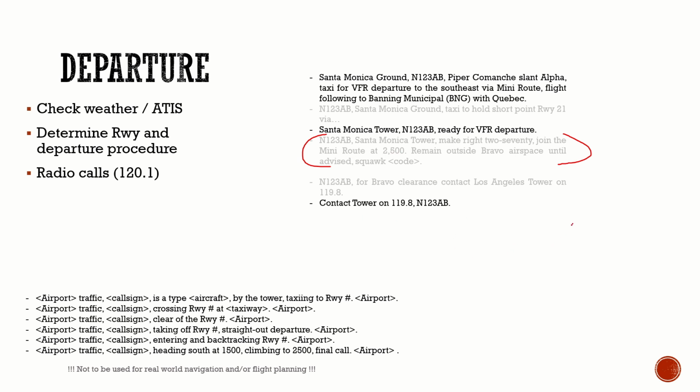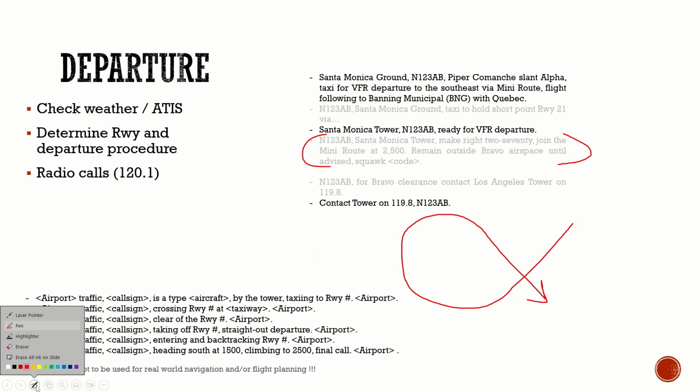So when you depart runway 21, you do a 270 and then you join the mini route like that. That's usually what they would give you in real life. I don't know what the controller will give us, we'll see. Then they will tell you to remain outside of Bravo until advised, and at some point they will, I guess, hand you over to Los Angeles Tower. On the next slide, we will see how to get the Bravo clearance. Please remember, all those example radio calls are what I think they would say. I don't know exactly what they would say, and every VATSIM controller is a little bit different, so you just need to roll with whatever they tell you.